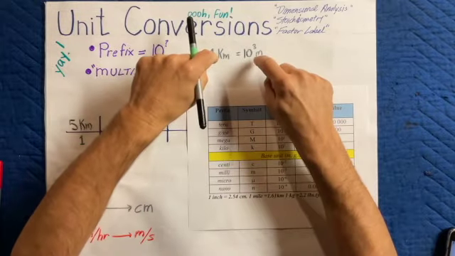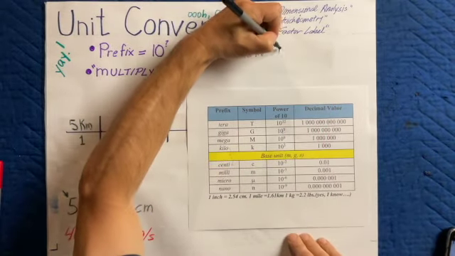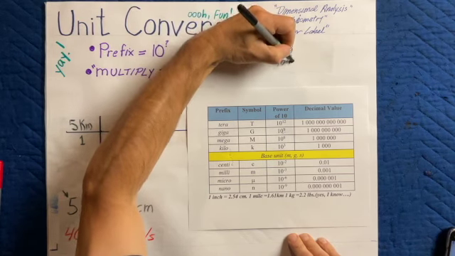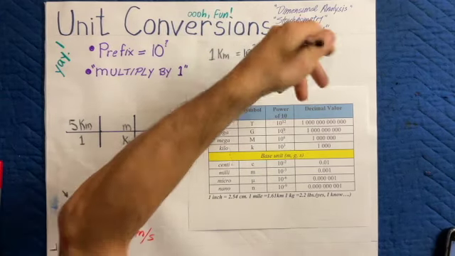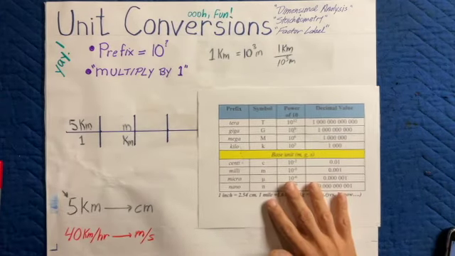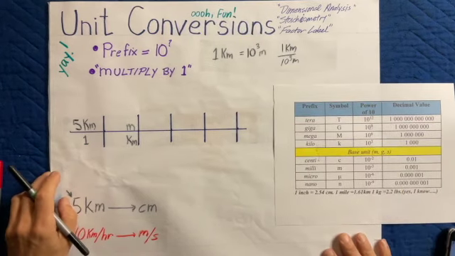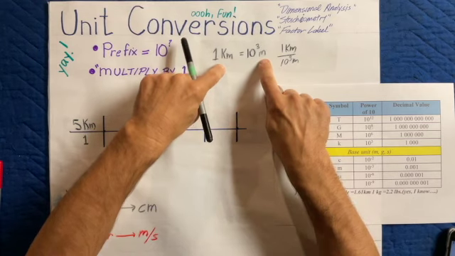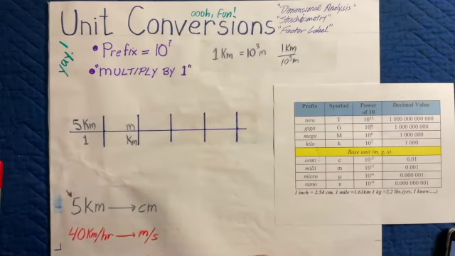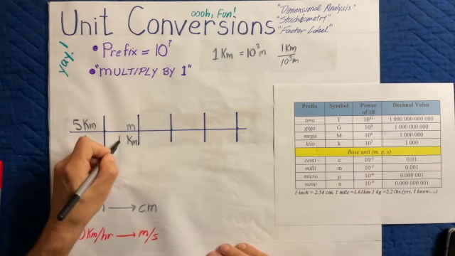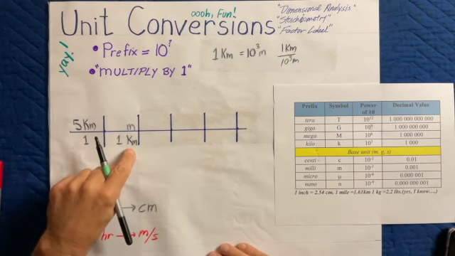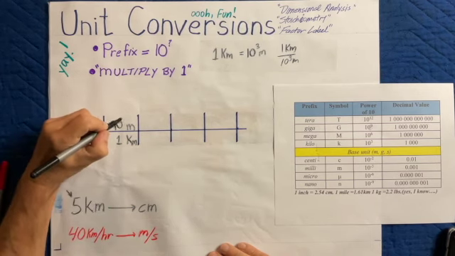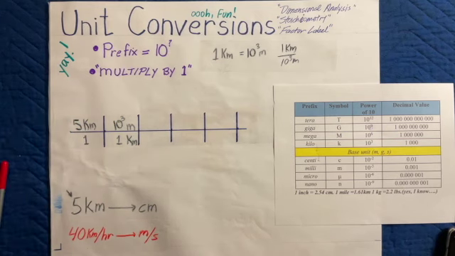Now if that's equal to 1, that means I can also write it this way. And that means the same thing. Or I can flip it and it means the same thing. So when we are doing the conversion chain here, this is essentially taking this, which is an equality equal to 1, and just flipping it so we can make the conversion chain easier. Well, I know that the prefix, the way I do this, carries the 1. Now the kilo is 10 to the third. If you know it's 1,000, you can write it as 1,000. I'm going to follow the prefix system.